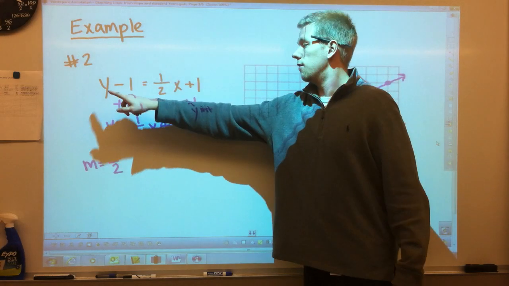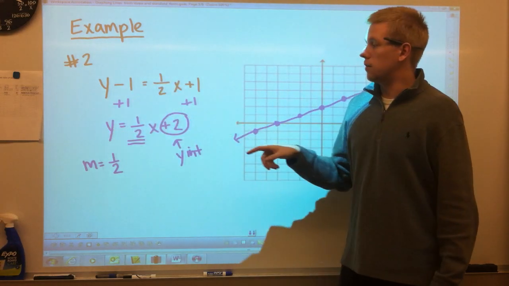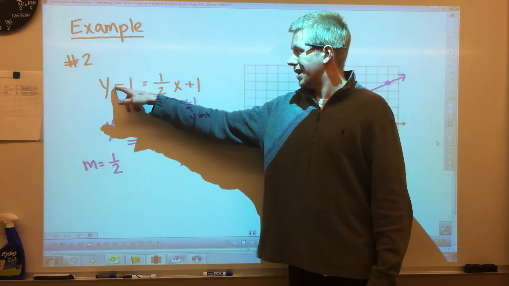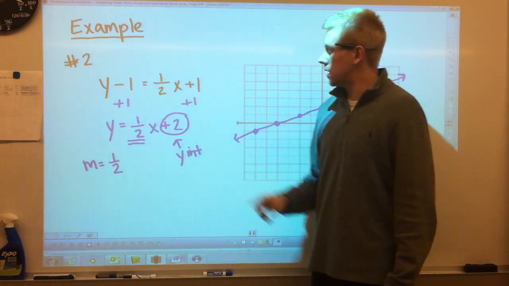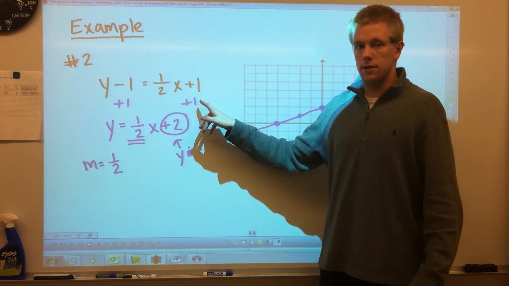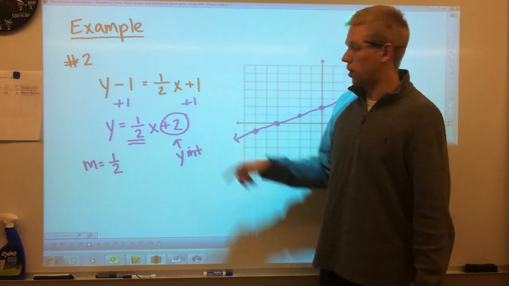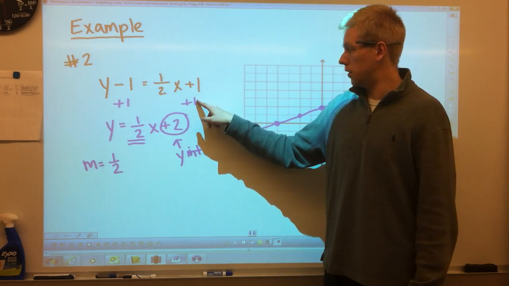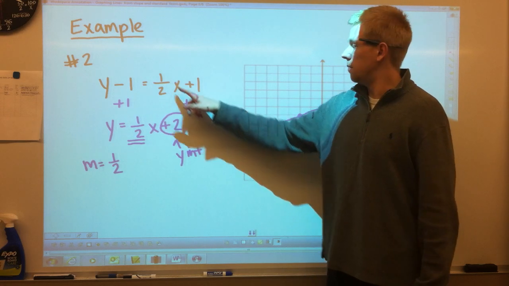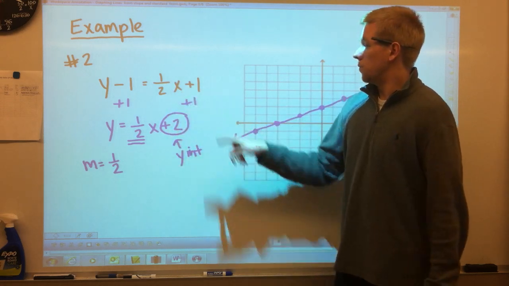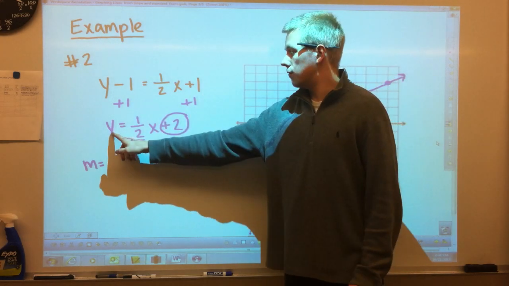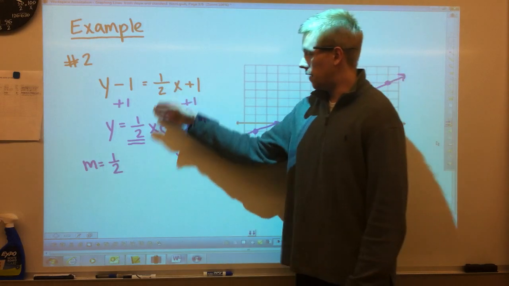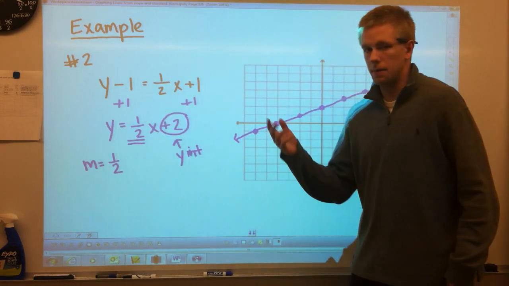So if I notice right here, I have y minus 1. To get rid of this 1, so I can only have y by itself, I'm going to add it. It's just the inverse of minus. You add it to both sides. And you only add it to the things that are like terms. My 1 and 1 are like terms. My 1/2 x here is not a like term with this 1 that I'm adding, so I'm not going to add it to my 1/2 x. So once I add my 1 to both sides, I'm left with y on this side. 1 plus 1 becomes 2, and then my 1/2 x just drops down because nothing happened to it.